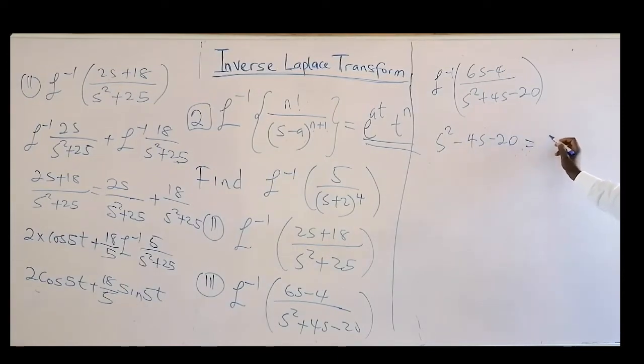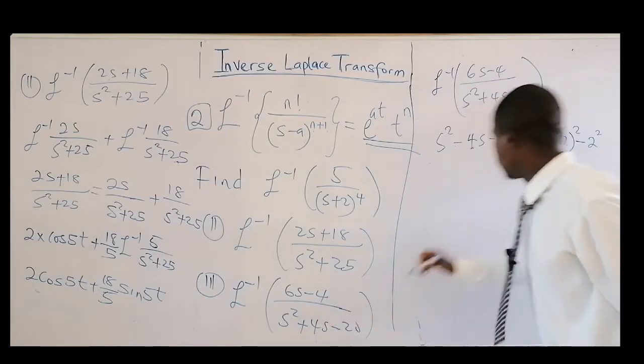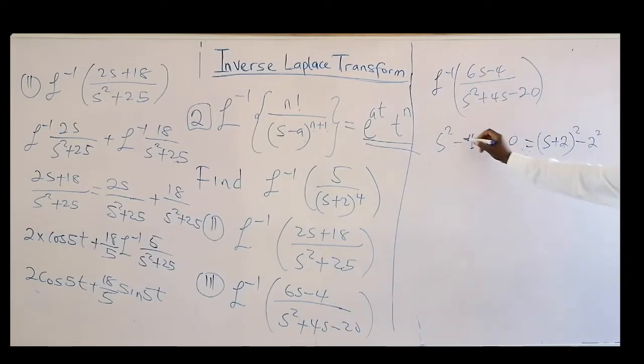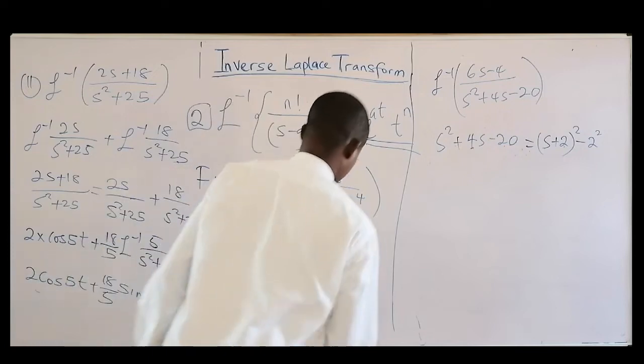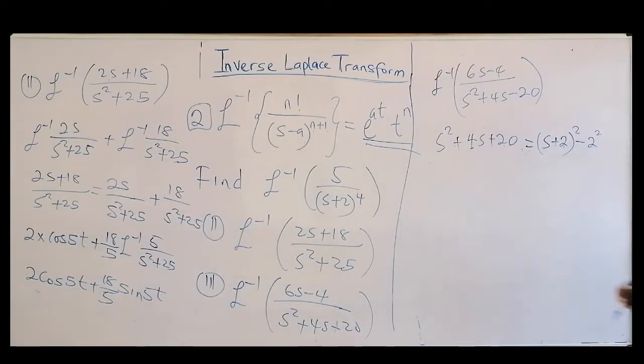And that will be equal to what? x, take one of this. Then minus is here. Half of 4 is what? Is 2. Square that. Then whatever you added, 2 here, take that outside and square that. Then plus what? Is it minus or plus? Sorry, this one is plus here. So plus 4 here. So minus 2 squared is plus 20. That's plus 20.